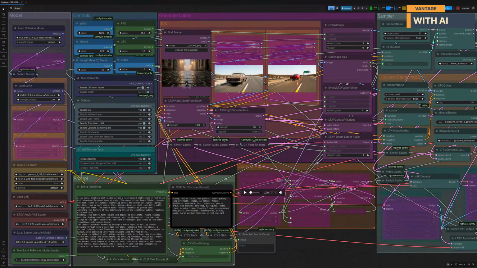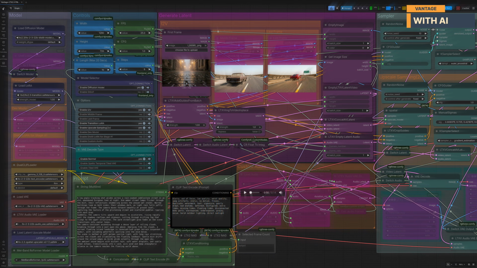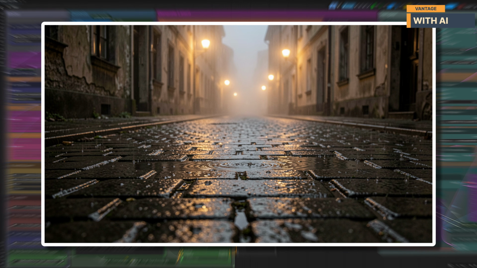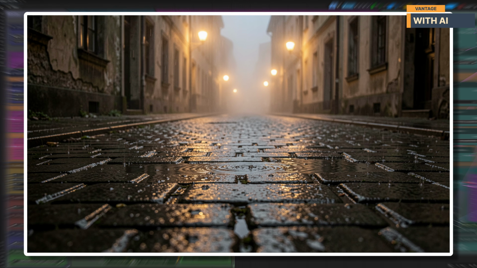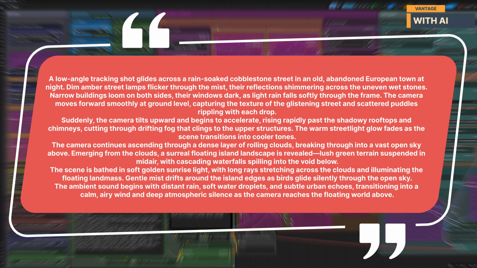For our next test, we'll work with just a single starting image. We'll be using this scene, a low-angle cinematic shot of a rain-soaked cobblestone street set in an old abandoned European town at night. This prompt starts with a cinematic low-angle tracking shot moving through a rain-soaked abandoned European street at night, focusing on reflections, atmosphere, and subtle motion.